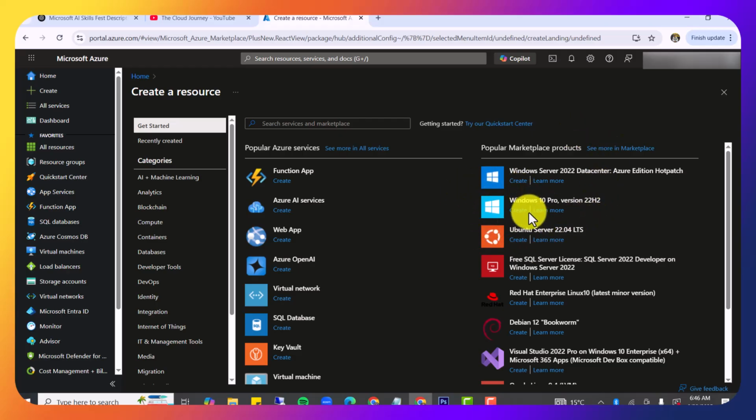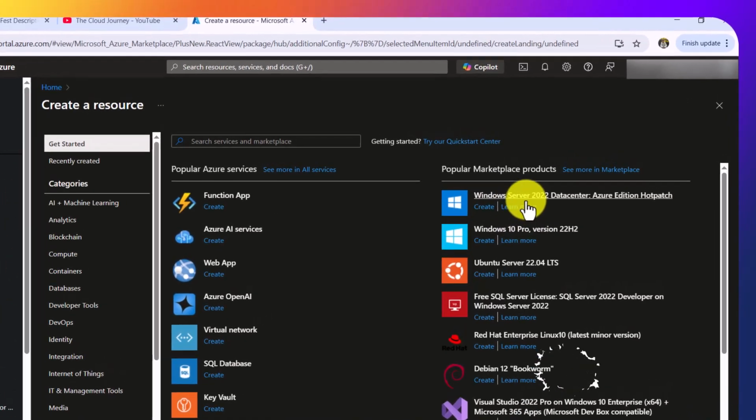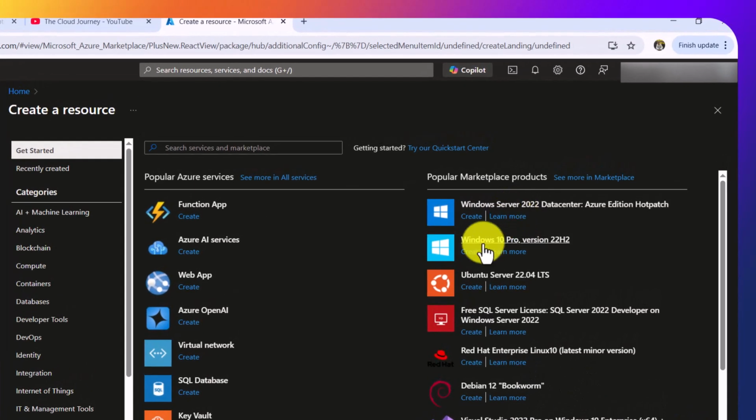This is Windows 10 Pro server. If you want to create this on a virtual machine, you can. This is Windows 10 Pro client rather. This is the server machine at the moment. So let's see, we can just create this as a VM. I'm going to start with this. We're just going to create a virtual machine. Then I'm going to explain the compute resource, the networking, and storage.